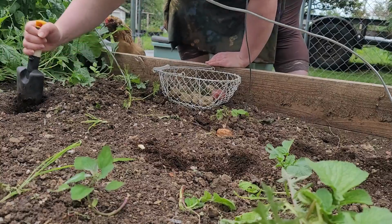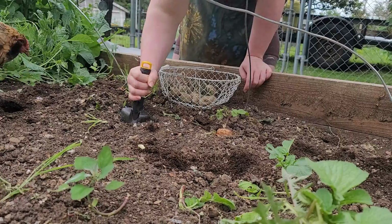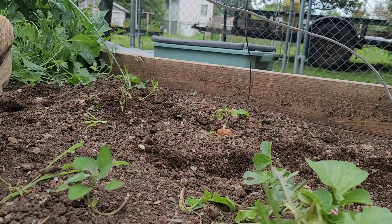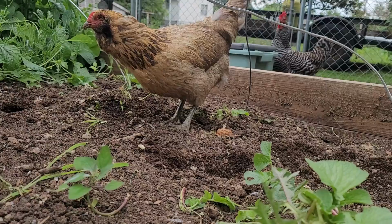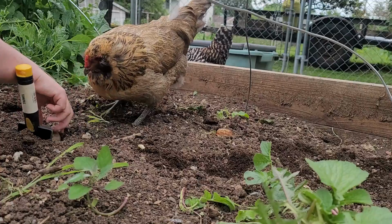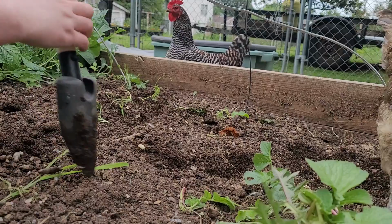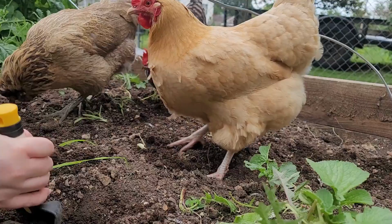Excuse me, little miss. What you doing? Hey, chicken. What you doing, chicken? Come on, y'all. You could be literally anywhere else in the yard. Oh, you like that kale, don't you? Looks like it's gonna start raining any second now. The humidity is just going through the roof. Yo, that's my potato back leg.